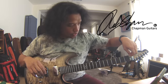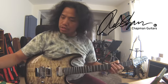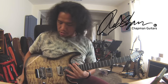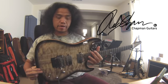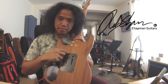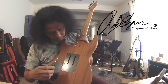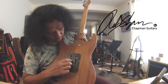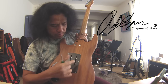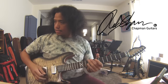As you're tuning the strings, you'll want to keep a screwdriver handy so that you can tweak the spring tension in the back. And this is very cool because I don't have to take the back plate off to adjust it. You can easily access the spring claw screws through these holes in the back plate. So see where we're at.